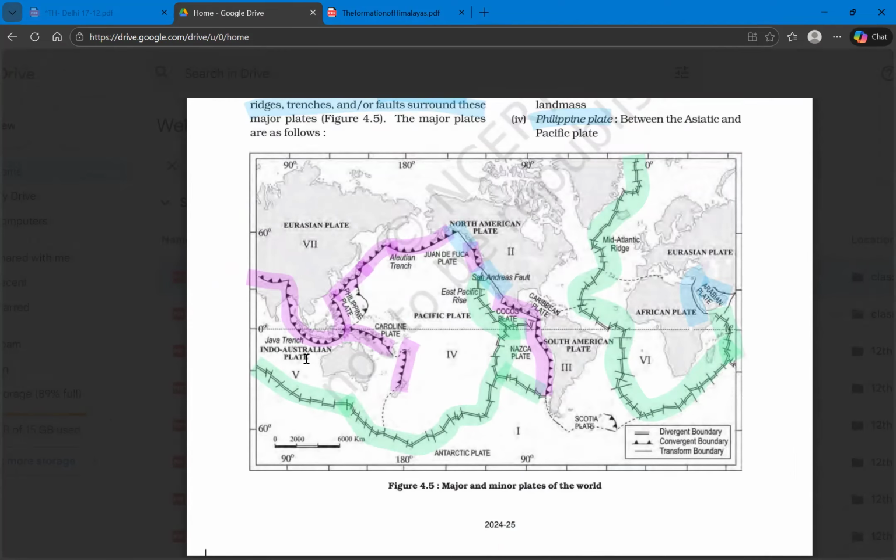In convergence boundaries, we have learned three types: continent-continent convergence, continent-oceanic convergence, and oceanic-oceanic convergence. So here it is the continent-continent convergence that makes the northern boundary of the Indian plate. So what happens in continent and continent convergence? One of the continental plates, which is heavier and has high velocity, will settle below the other continental plate and it uplifts it. But the plate will not melt. So this is what happens under continent and continent convergence.